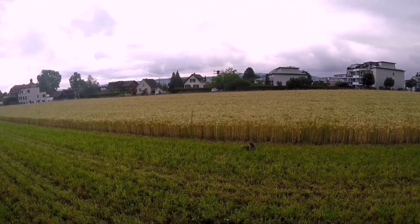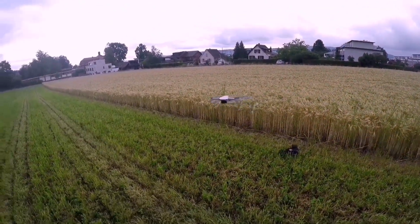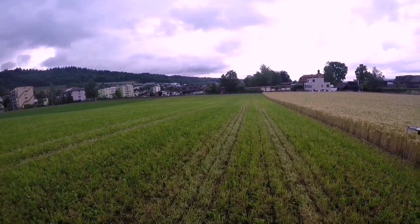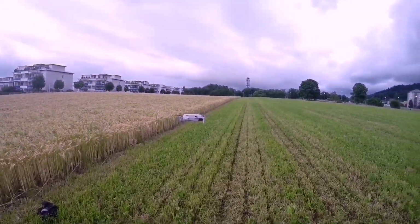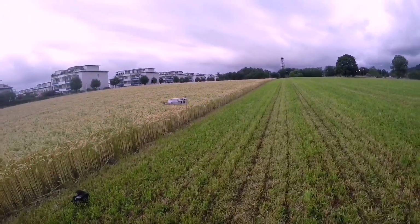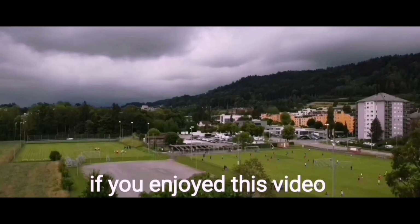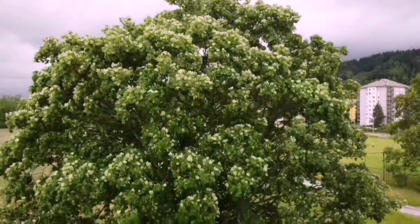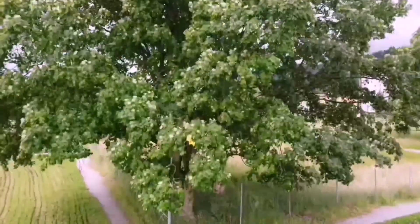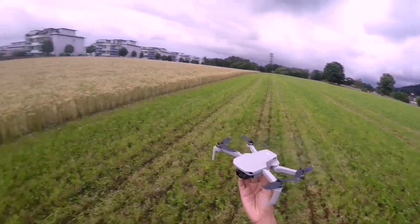I have to say it's acting exactly how it did before the fall. So as you can see there, stable as a rock on a windy day. Yeah, today we're looking at about 15 mile an hour gusts of wind, and the Mavic Mini is acting really good. I've got the Zeno Pro as well, and unfortunately I don't know what's wrong with it. The Zeno Pro does not hold as steady as the Mavic Mini. Landing is as easy as that.